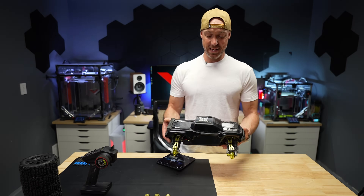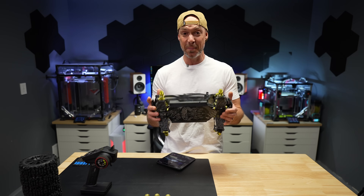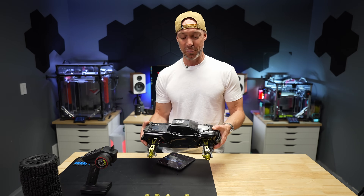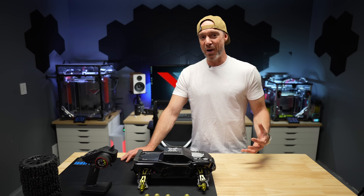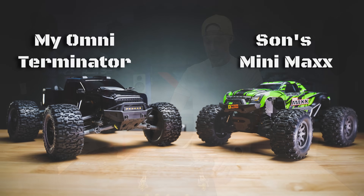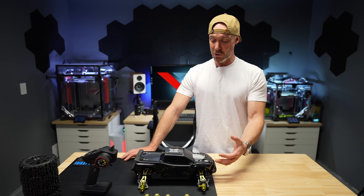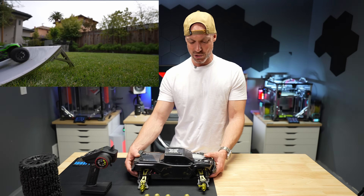Yep, another money pit, and this is an RC car. Look at this bad boy right here — this is an Omni Terminator by Rarlo, and it's already seen a couple of upgrades so far. It all started when I bought an RC car for my son thinking it would be nice for him, but I also fell in love with it, and we've been enjoying RC cars together. So I bought myself one, and I just got hooked. These things are so powerful, so fast, and so fun — it's just super cool, and sharing it with my son is just amazing.